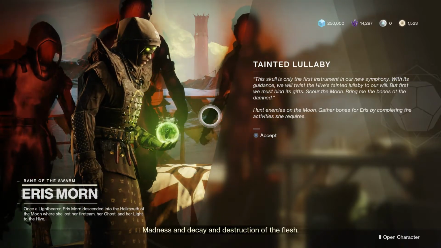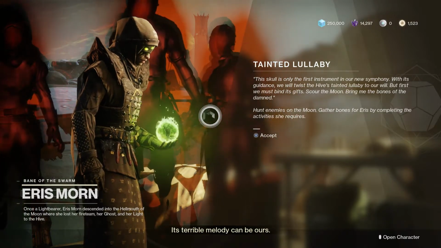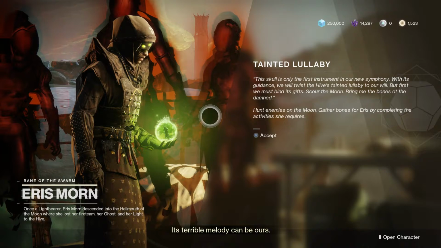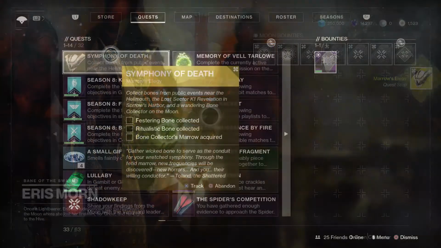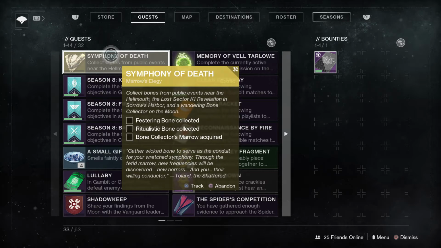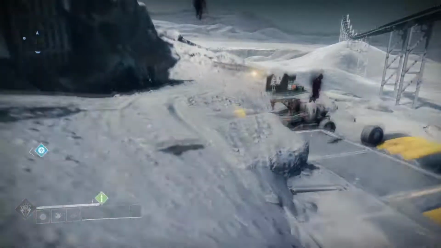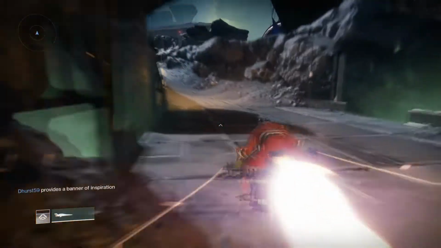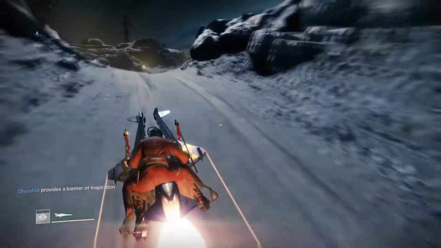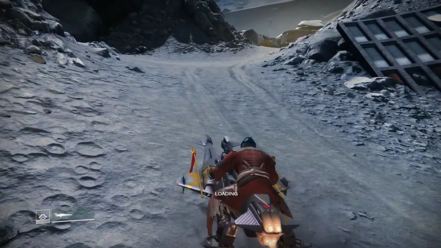These objectives are to do a public event in the Hellmouth, doesn't matter what kind, kill the Bone Collector in the Anchor of Light, or wherever he roams, and then go loot the Lost Sector in Sorrow's Harbor. I'm going to show you the location right now on where the Bone Collector is. What you want to do is from Sanctuary, go to the very right of Sanctuary and just keep hugging the right side. Once you enter the Anchor of Light, approximately on the left-hand side, the Bone Collector will spawn.